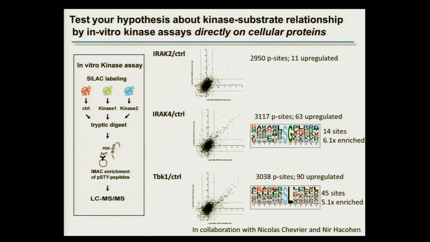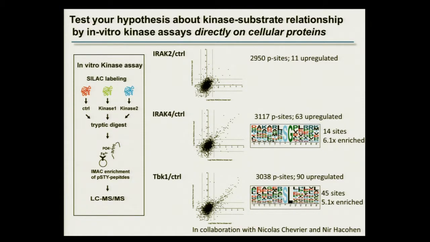For that purpose, we have developed a new assay where you can analyze, in an in vitro kinase assay, which proteins get directly phosphorylated by your kinase of interest. We do that by Stalag labeling and cell lysis under native conditions, so all the protein complexes are still natively folded. Then we add the kinases and compare the abundance of phosphopeptides in the kinase versus the control state. If we do that in a single shot analysis, we can quantify up to 3,000 phosphosites.